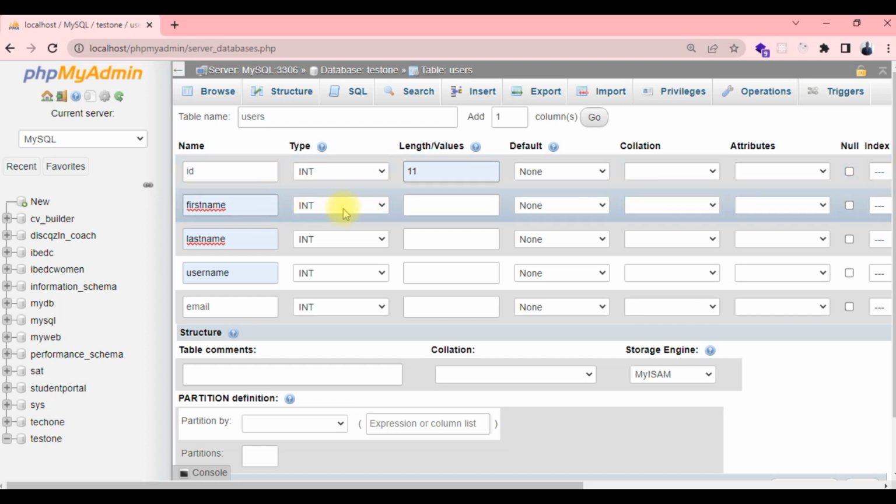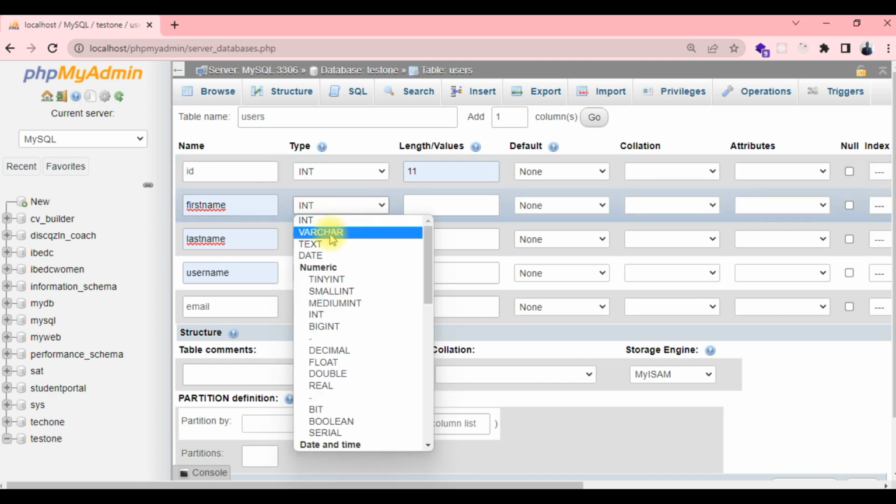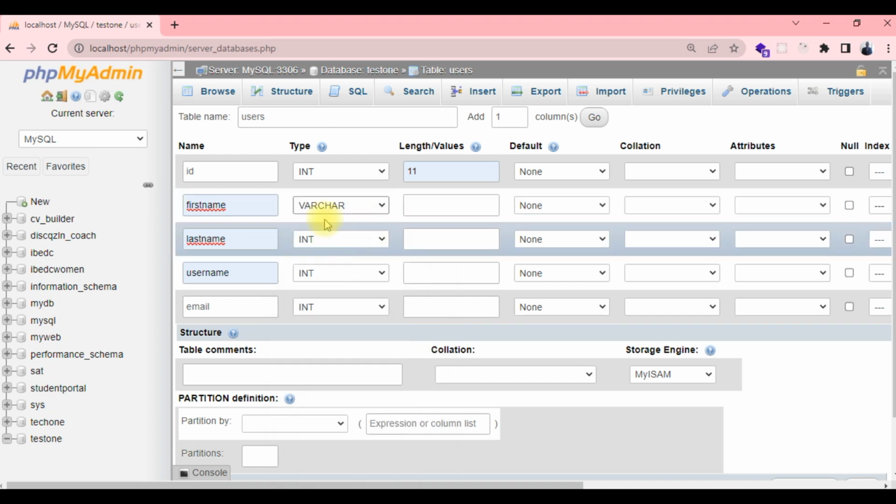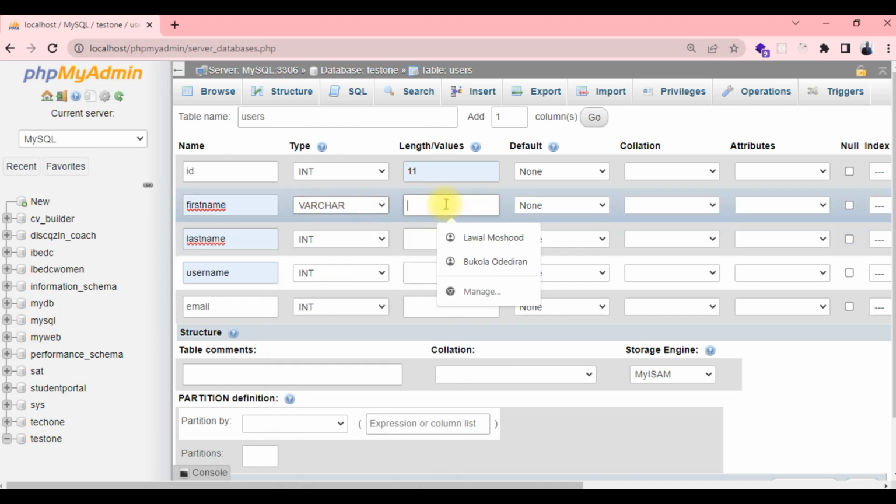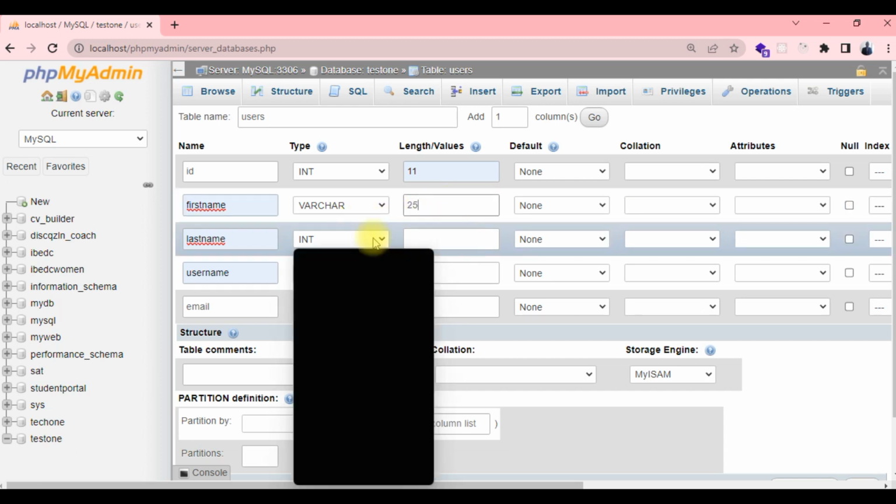Then our first name will always be in form of text and all that, so that's variable character. And most of the time, you specify the length and make sure you specify the accurate one. Usually name is no more than 25 characters except some special countries.